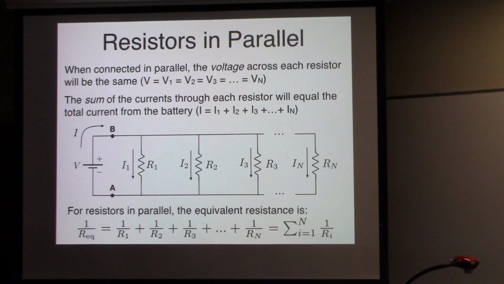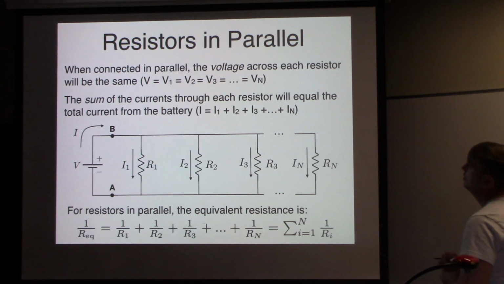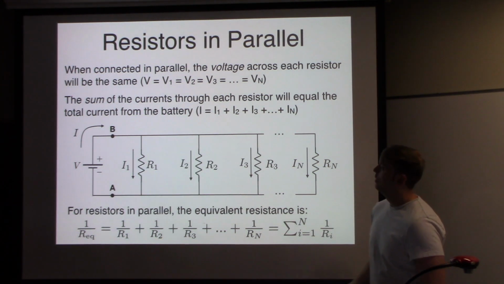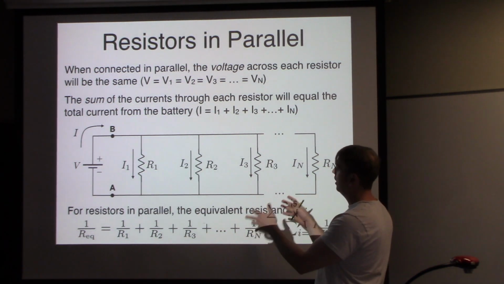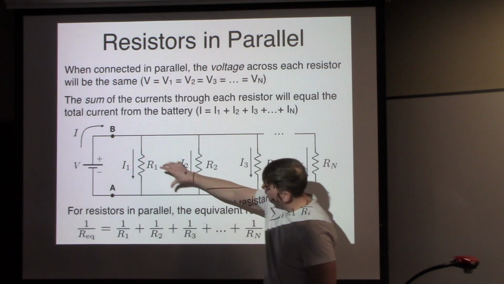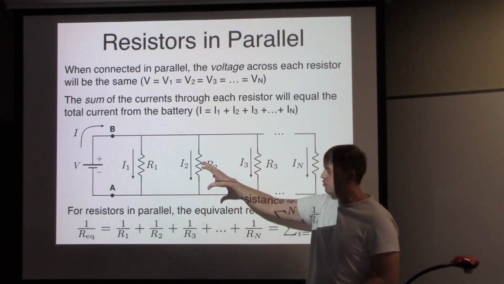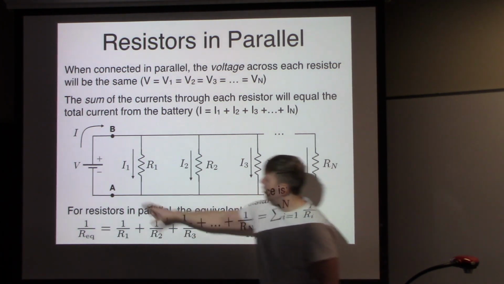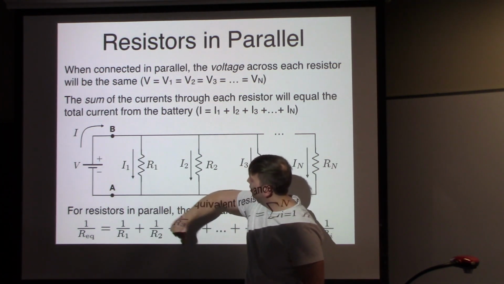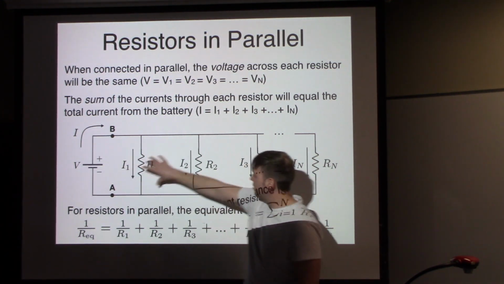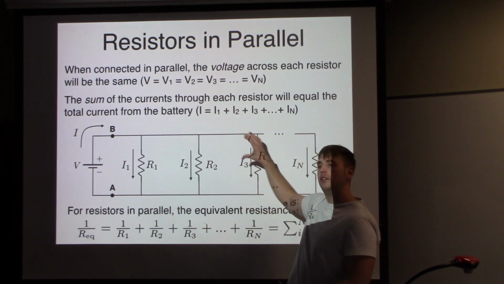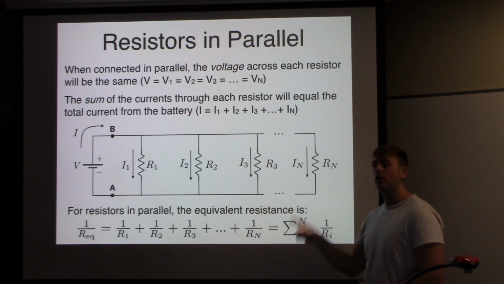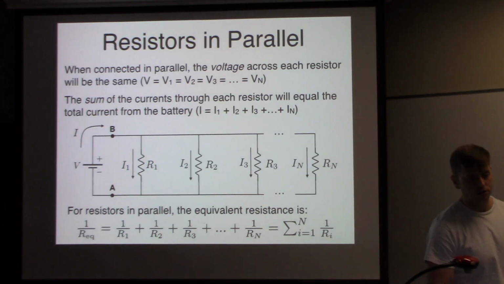And that leads us to resistors in parallel. So remember how parallel connections work. If we have a whole bunch of resistors connected in parallel, each one of them gets its own separate conducting path for charge to flow through. I want you to imagine what's shown here. We have a battery connected in parallel to resistor number 1, which is connected to resistor number 2, resistor number 3, and then we can have any number you like, all the way out to R sub n for these parallel connections.